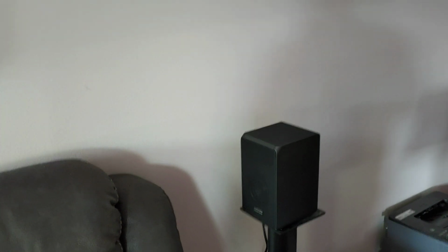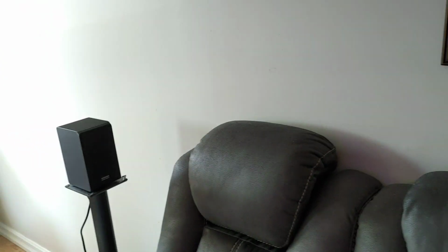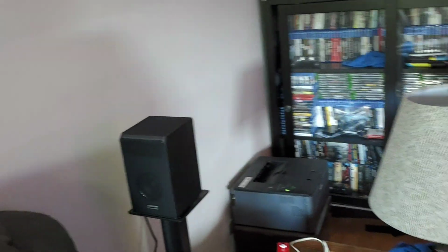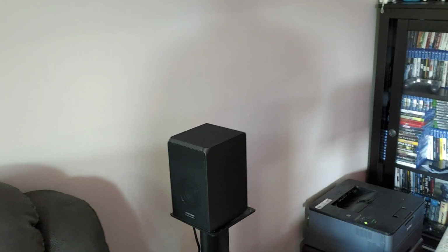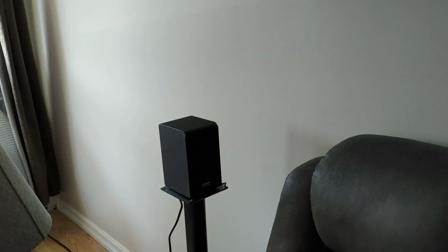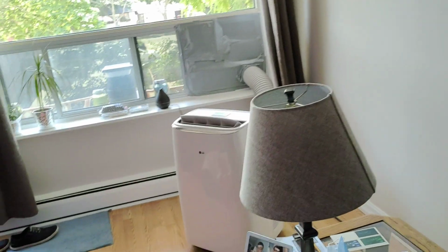So they're not as versatile as the Nakamichi soundbar system is, because they need to be very precise, and if you don't have it precise, then your sound signature is going to suck, unfortunately. It's just the way it is. Now, one upside to this setup is they're completely wireless minus an AC cord, so you don't have to deal with the wire going into the back of the sub, like with the Nakamichi.